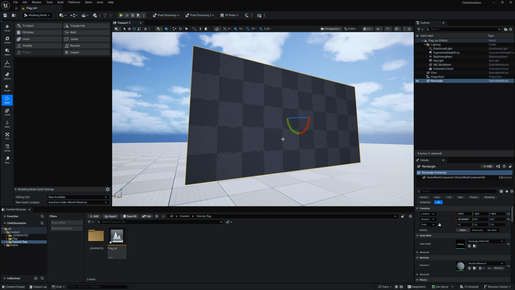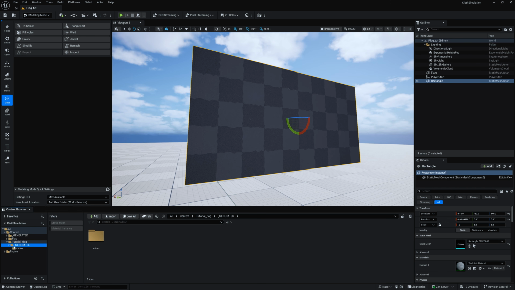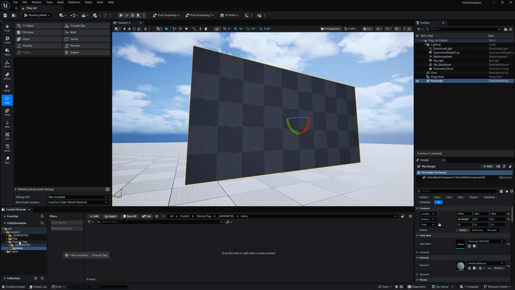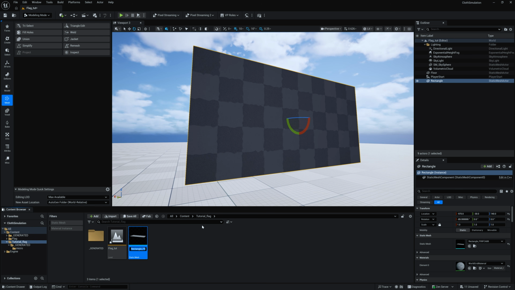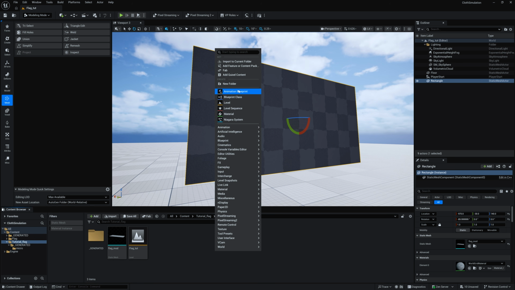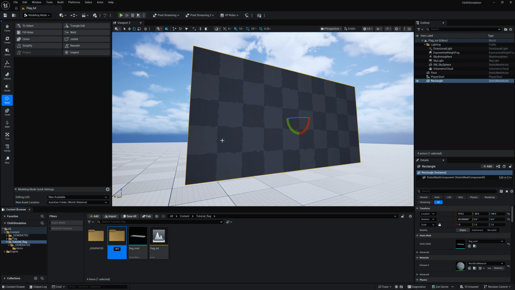Now the next step is all about the materials, but before that we need to organize this. First of all, select your tutorial flag, and now you can see this generated option where you actually generate your static mesh. Simply select Ctrl and B, hold and drag and drop this here. It will automatically move to this tutorial flag one. So this is our rectangle. Just rename this to flag_mod. It means model. So this is the flag model, this is the project file, and this is the file which you have generated.